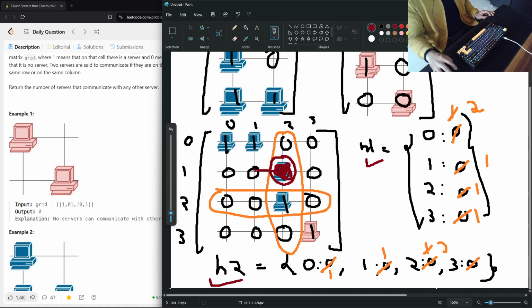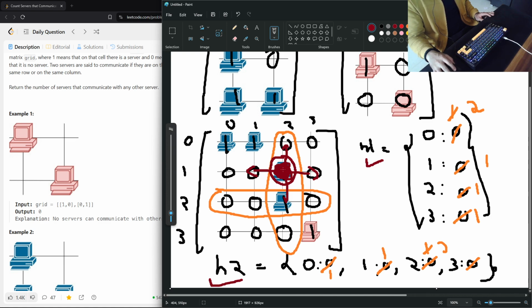If it has got at least 1 server in this particular row or 1 server in this particular column, either way, that would mean that this server has someone to talk to. We can have 100 servers here, 100 servers here, doesn't matter. If there is even a single server on either side in the particular row, or on either side in the particular column, excluding this server, that would mean that this server has someone to talk to.